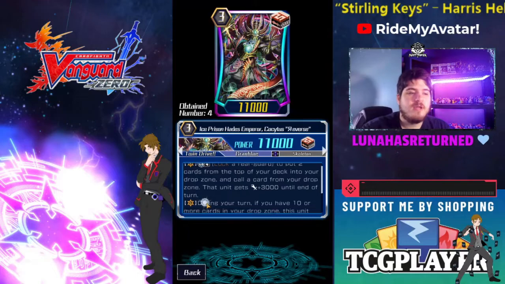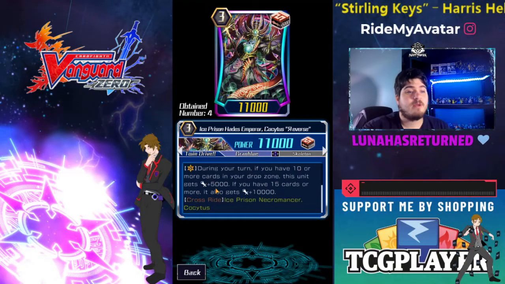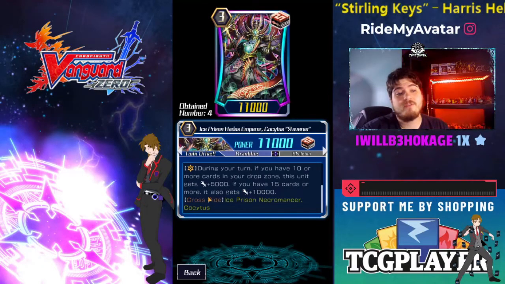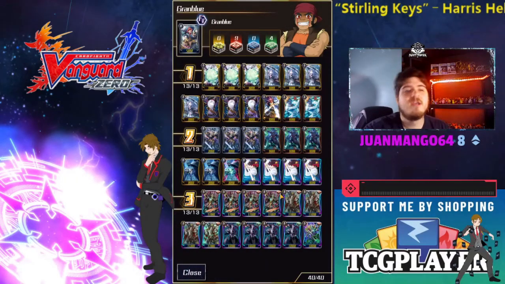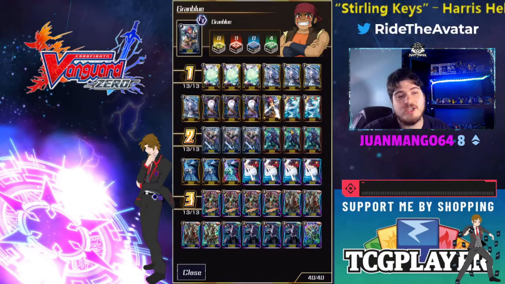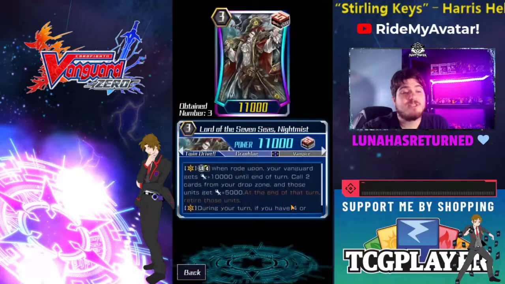That's your goal. And then Vanguard is during your turn. If you have 10 or more cards in drop zone, plus 5,000. If there are 15 or more cards, this unit gets plus 10,000. So Ice Prison Necromancer Cocytus is our option. You could run the Ride Chain, but as testing seems, the Ride Chain is lackluster.